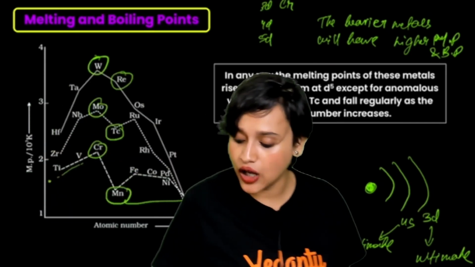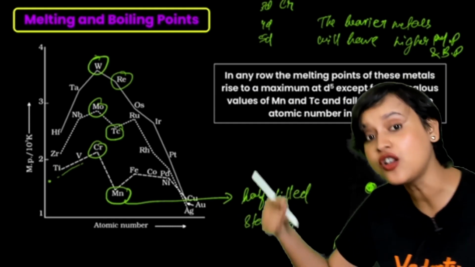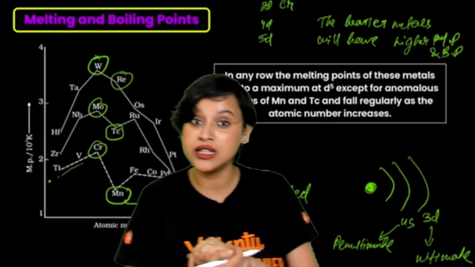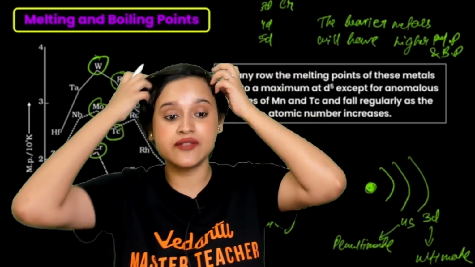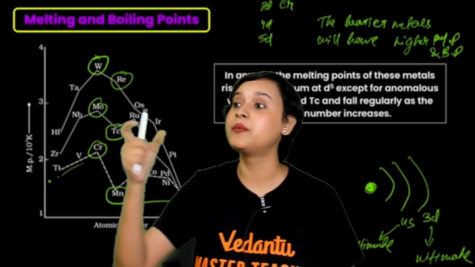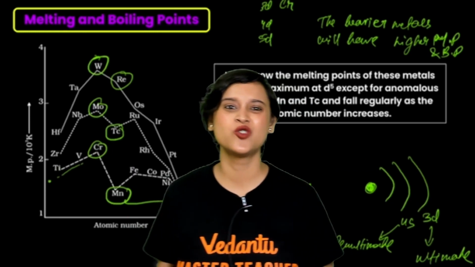And same thing you will also get to see after Ag, when there comes zinc, you will see that zinc also is a brittle metal. Zinc is not a very strong metal. Do you remember that? You must have heard it somewhere, you must have read it somewhere, even in your younger classes you must have read it, that zinc is a brittle metal. Zinc is not a very strong metal. Why? Everything is fully filled.